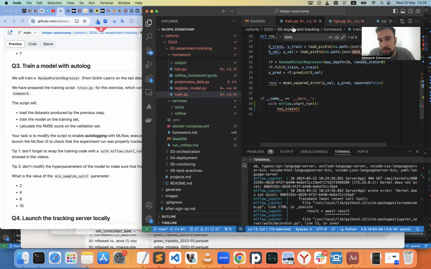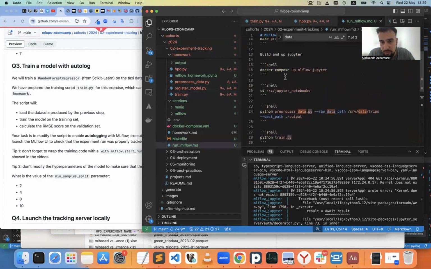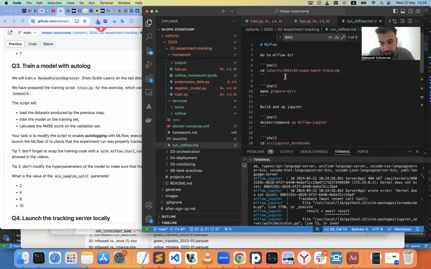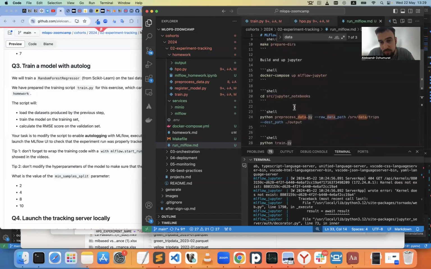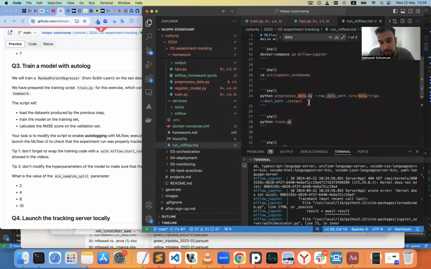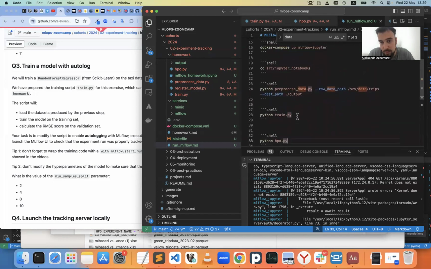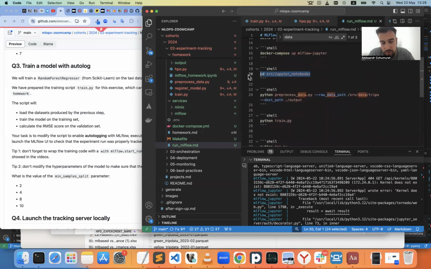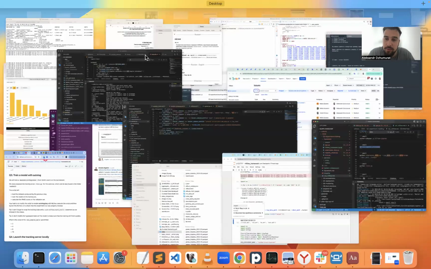So let's start this script. I also prepared some sort of scenario with every command I need to run. At first, I need to change directory in my Python notebook.